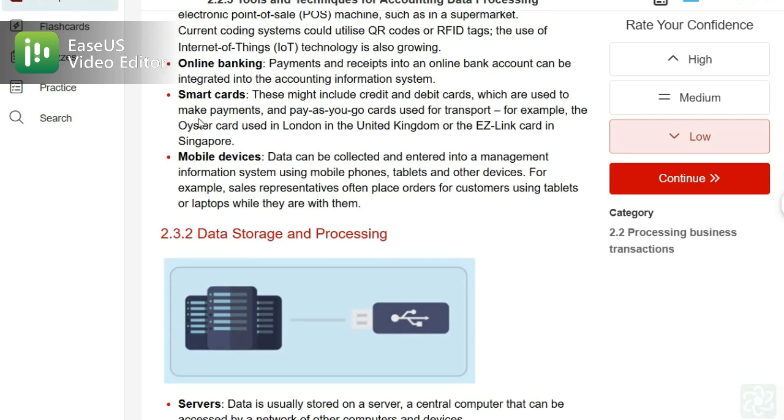After that you have another way through which you can enter the data, which is called smart cards. When you talk about the smart card, every time you swipe your debit or credit card, the system logs the payment, and this is a very fast system. You just swipe and the transaction is captured. For example, you swipe at a store, and the purchase is recorded automatically. So this is called a smart card.